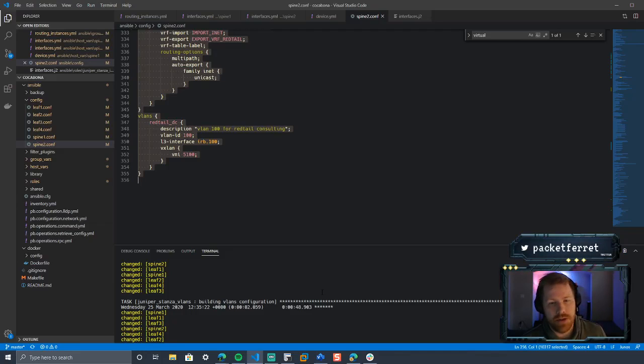The problem I have with that is that supporting that, either from a data model or from a Jinja 2 perspective, can become unwieldy very quickly. I prefer to have things broken out by their configuration stanza because it makes it easier for me to figure out where I need to go and make adjustments when things aren't working the way that I want them to.